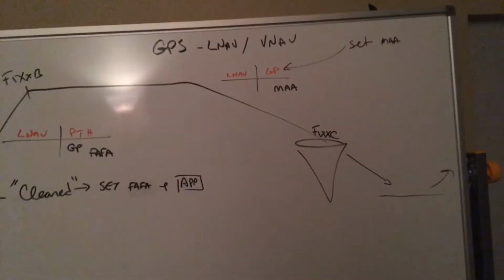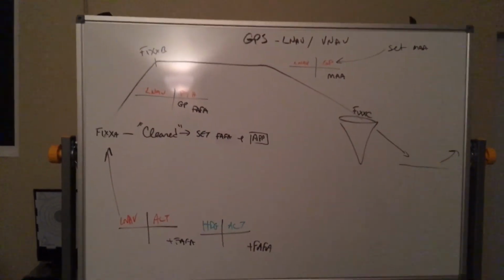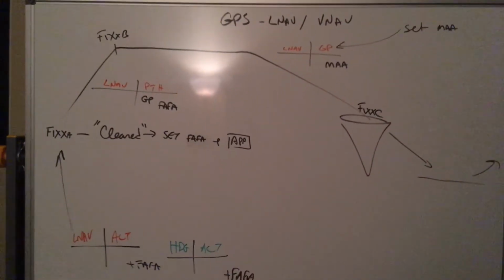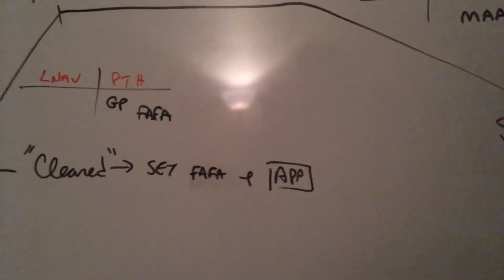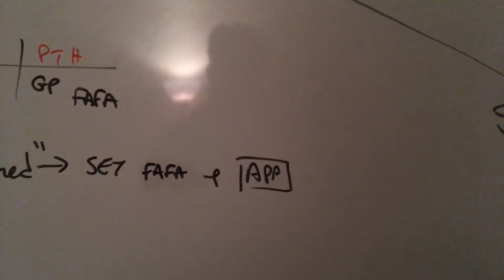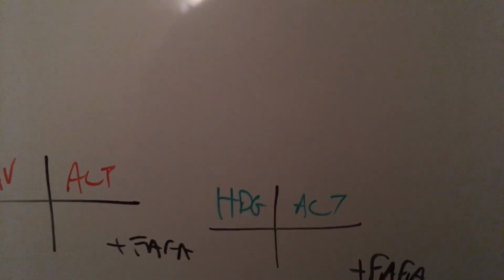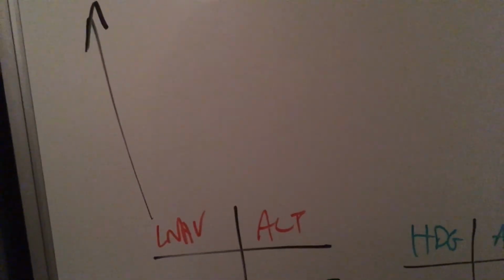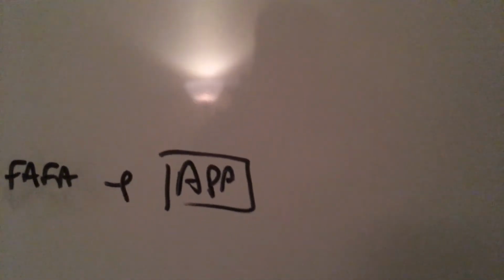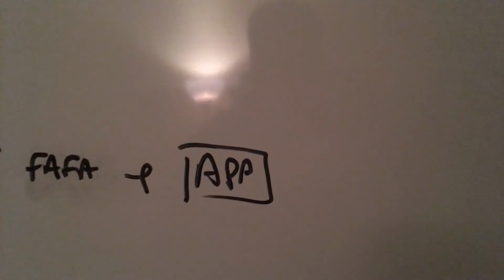I like the GPS. It's very clean, very simple. The biggest mistakes with regards to this approach are forgetting to set a lower altitude than where you are, and the correct altitude to set is the final approach fix altitude. And of course, forgetting to engage the vertical navigation. So you have some individuals who forgot, and they have LNAV and a green altitude instead of a magenta altitude here, and of course, or they forget to press the approach button, because they're so used to just pressing that button for the ILS approaches.